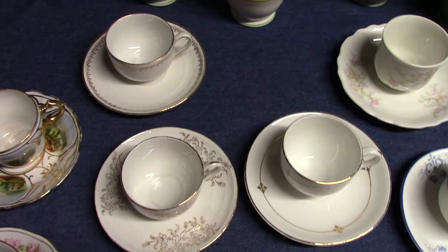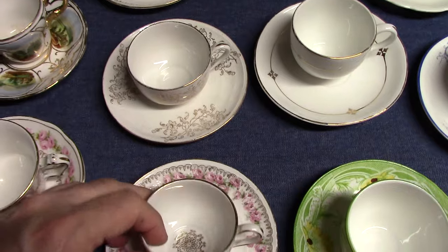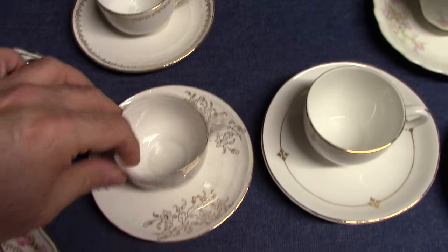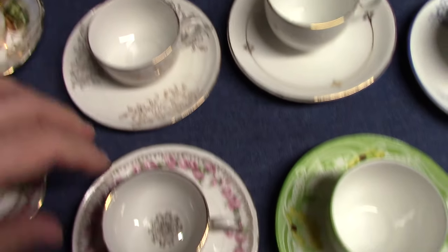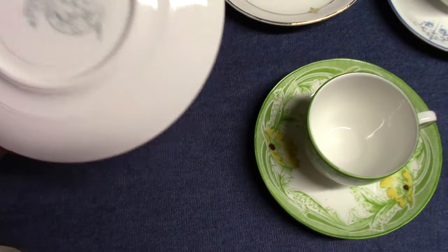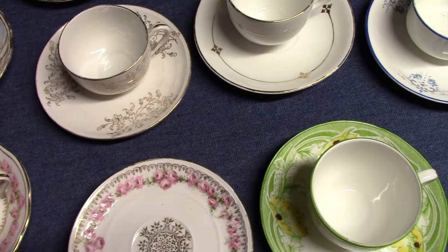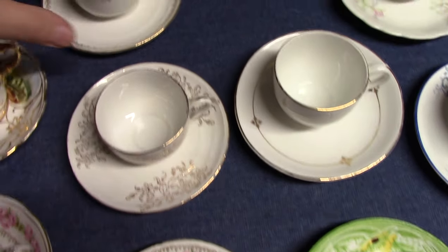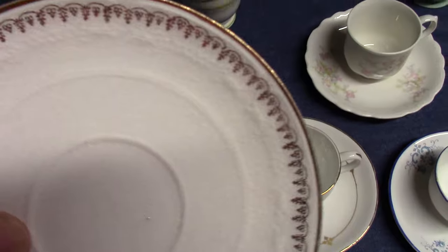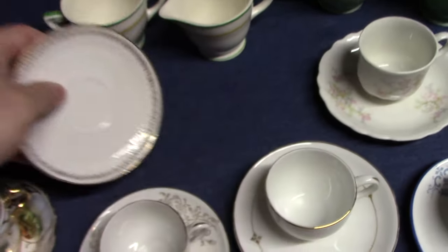King Charles is a rather difficult line to find from the early 1900s, though somehow I've ended up with three examples of demitasse cups and saucers: a gold border stamp, gold stamps, and rose decals with gold stamps. There's the King Charles marking. With these early shapes, it's hard to see the embossing sometimes, but this one's a pretty good strike. You can see that chain embossing on King Charles.